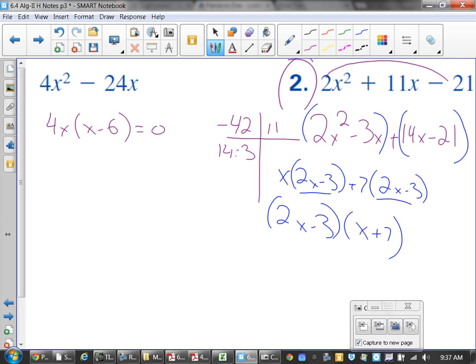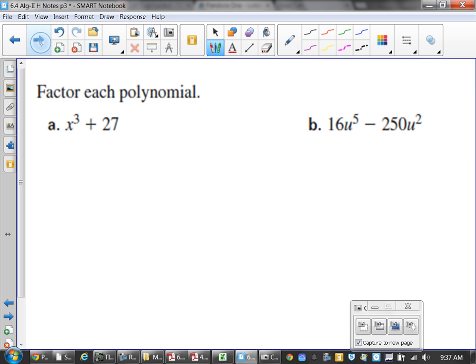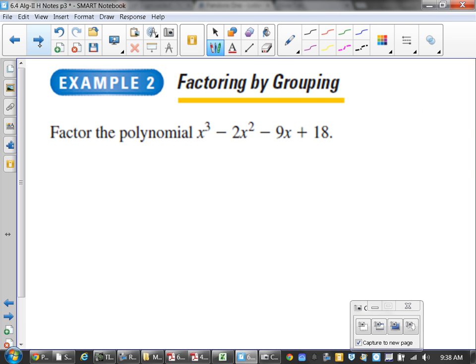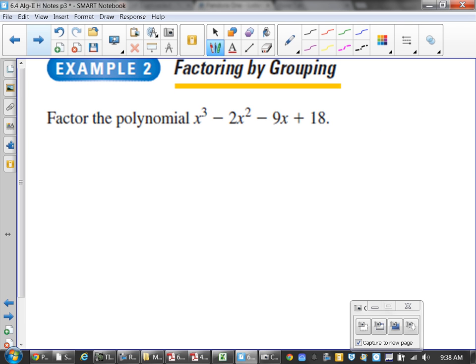Okay? Now, these skills and these ways of doing stuff here. Guys, don't worry about that later. Jeez Louise. We've already done this before. I know, but I'm trying to get you ready for the hard stuff now. Because you use the same skills when you get into higher degree polynomials. Not fun.